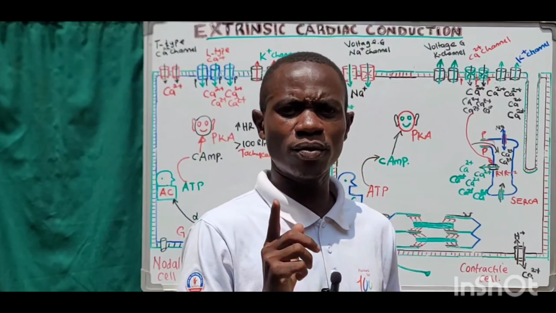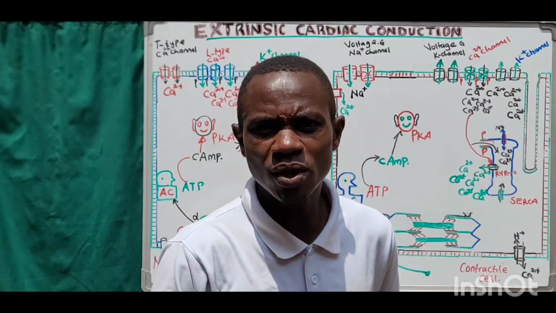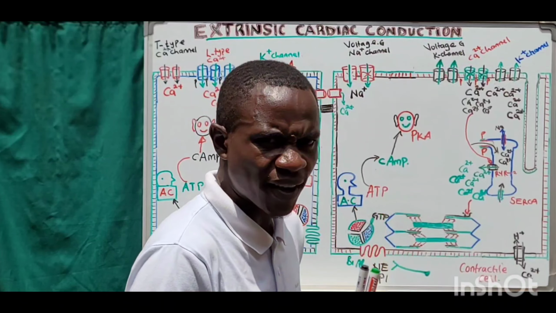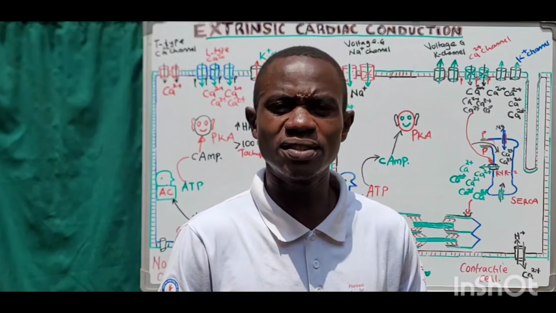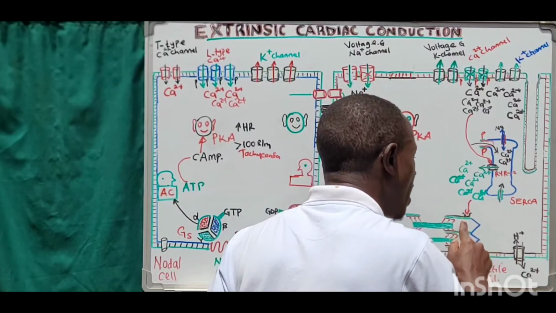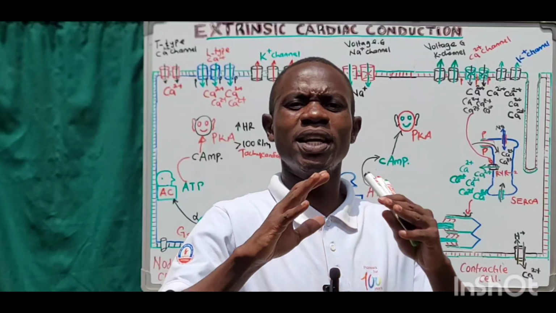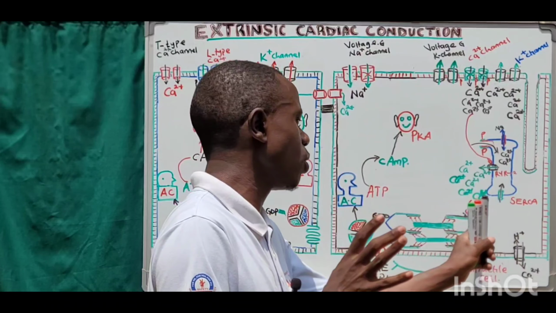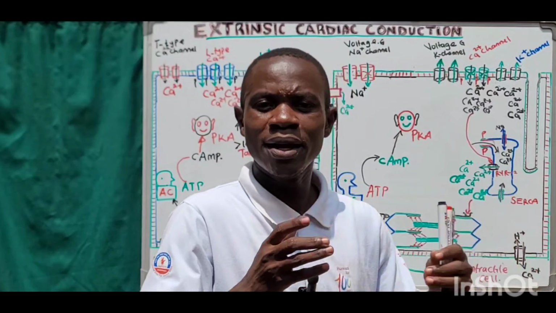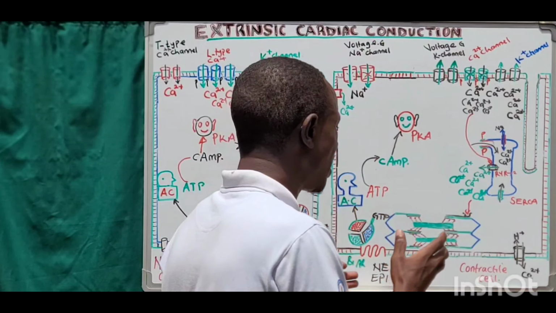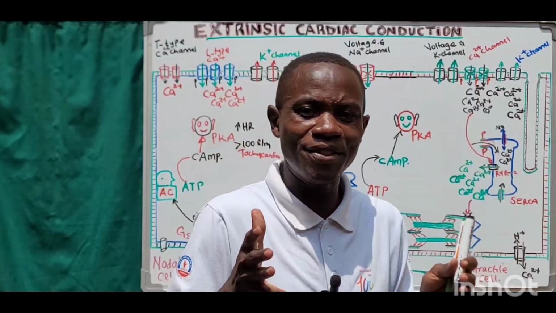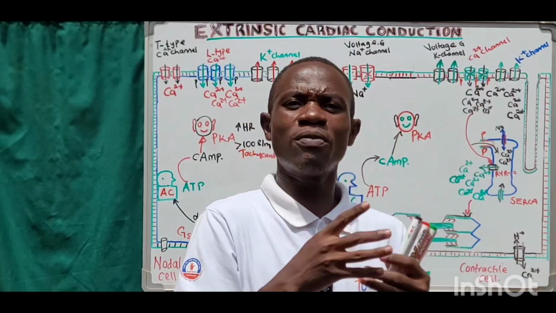When you have an extensive amount of calcium, more than normal, in this contractile cell, guess what's going to happen? Calcium will come over and bind on the protein which we call troponin. Specifically, it's going to bind on troponin C. When calcium binds on troponin C, it leads to the pulling away of tropomyosin, because it has been closing the myosin binding site. By the influence of calcium binding on troponin, tropomyosin is dislodged away, and it exposes the myosin head binding sites. When that happens, you have a direct connection between actin and myosin. And when you have that, it means you're going to have an extensive amount of cross bridges.